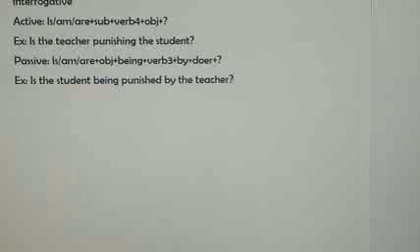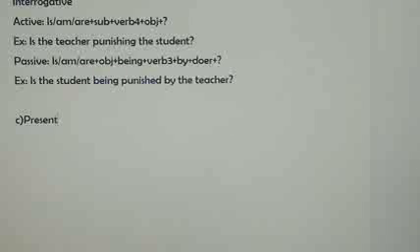My dear children, I have already told you, whenever I am writing any interrogative sentence, the auxiliary verb will come first before the subject. Okay, now the simple present tense we have already done, and now the present continuous also gets over. Now it's time to move to the next one, which is present perfect.